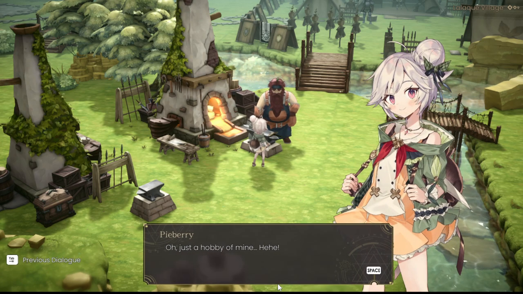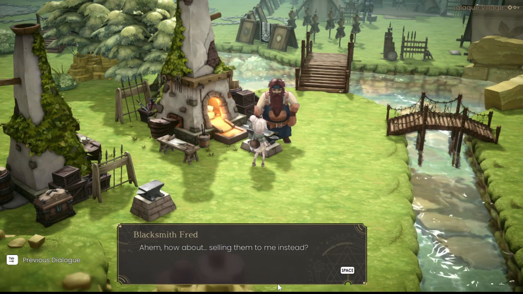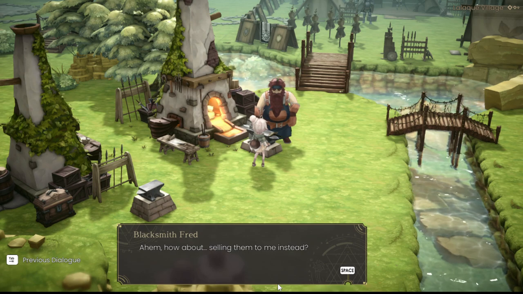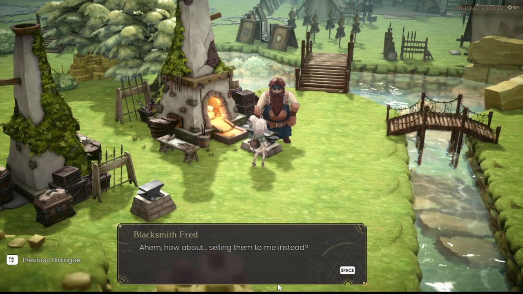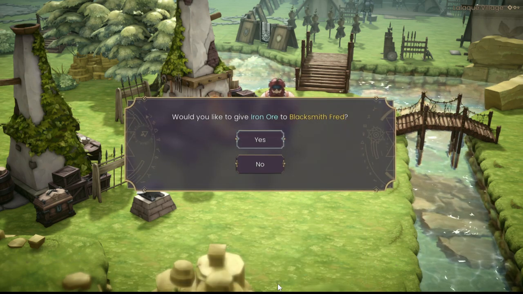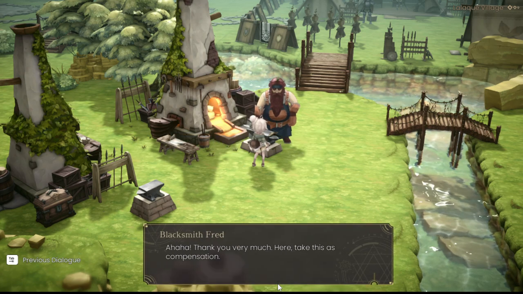Show me. Play with me instead. Okay. We like to give iron ore to blacksmith friend. Iron ore has been given to blacksmith friend.